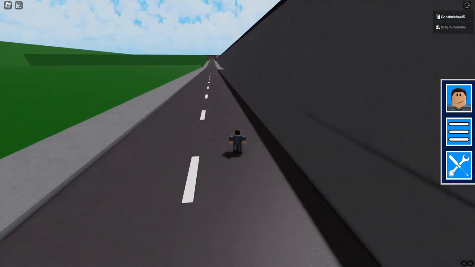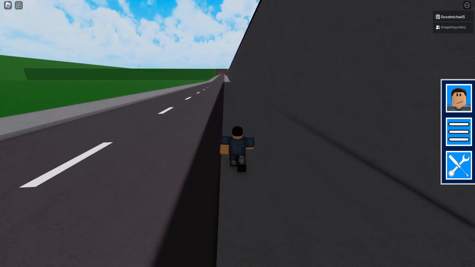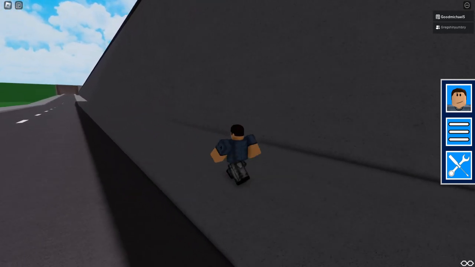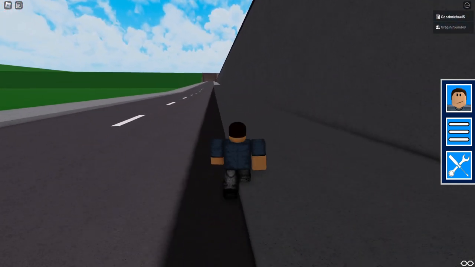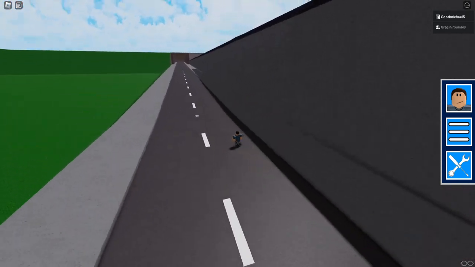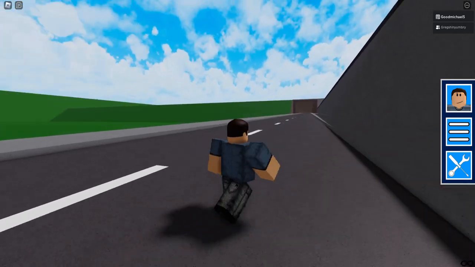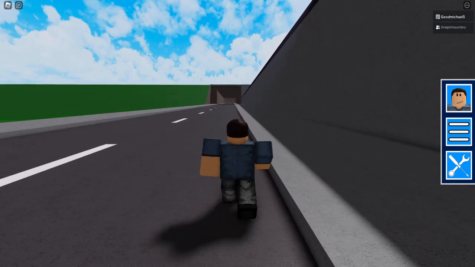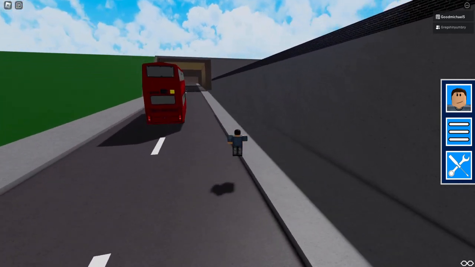Maybe that tunnel up there? See if you can walk up on the hill next to it. I'm gonna drive alongside you just so we can try. If we can actually get up there, that'd be awesome, Mike. Possibly. Yeah, it looks like it's possible. I don't want to be despawned.